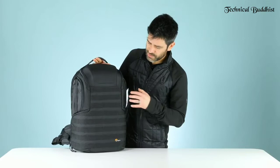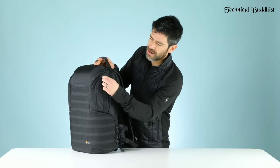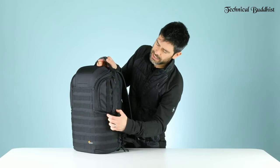As we say, the tactical attach system on the front works with the same great rugged rib webbing. And we have added a vertical webbing here so that I can attach my accessory strap through this webbing, narrow this side, and actually carry my tripod a little bit more stably on that side.